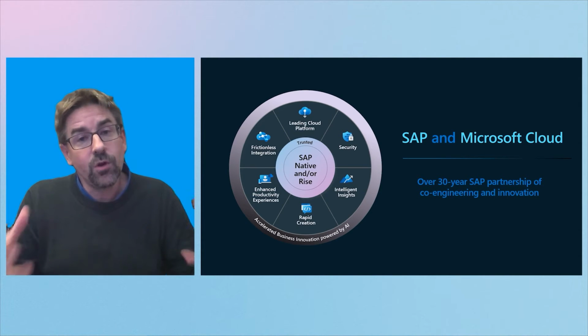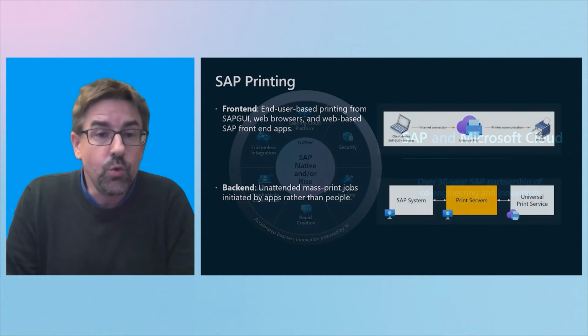Now again, coming back to our printing scenario, let's say you are a manufacturing customer. Let's say you have already migrated your SAP system from your on-premise environments into the Azure cloud. And now all your services, all the information that you have in SAP are running in the cloud. But obviously, when you need to print shipping labels, when you need to print descriptions that you have to put in your package information, how can you get this connection from the cloud to your printers that run in your on-premises environment?